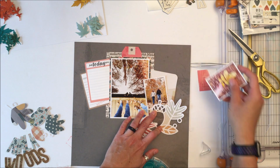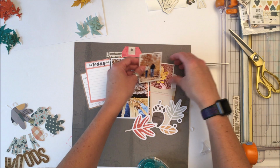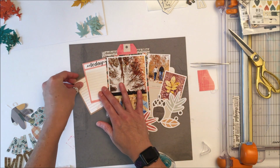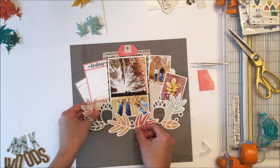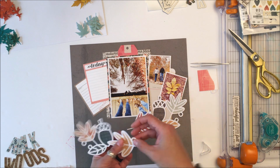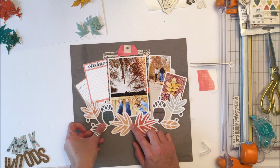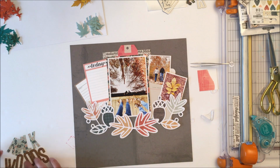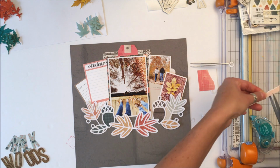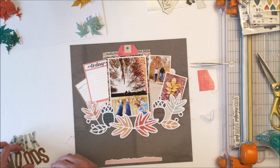So I like the way that the stacked photos end up on the side here, and then the journal cards, the 3x4 cards on the left-hand side, kind of fan out across the page, which works with the reverse curve of that digital cut file there. So it creates a little bit more symmetry and balance from the left to right sides of the page. If you draw a line down the middle of that photo, there's almost a mirror image of elements. They're just not the same elements.